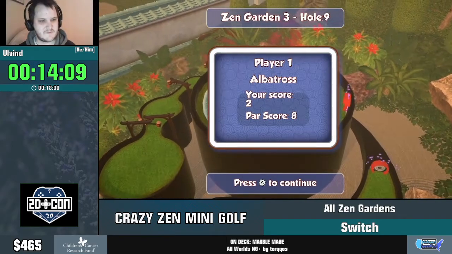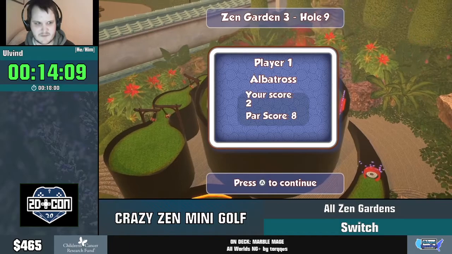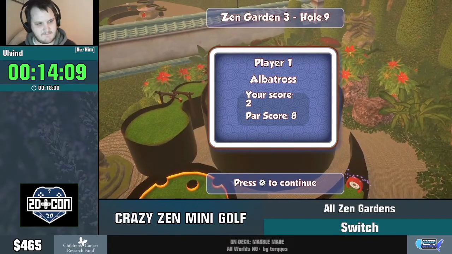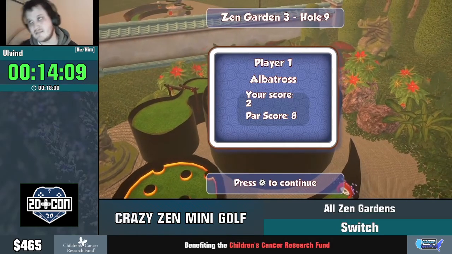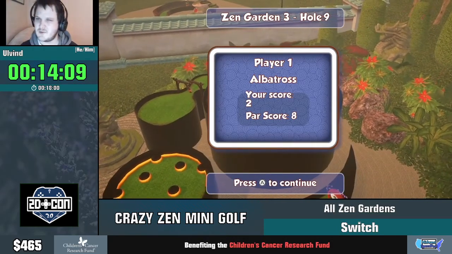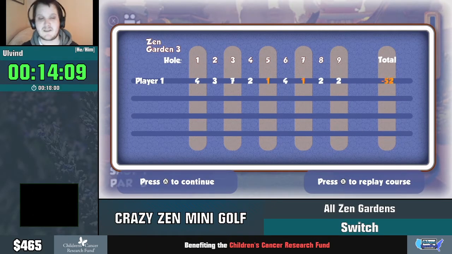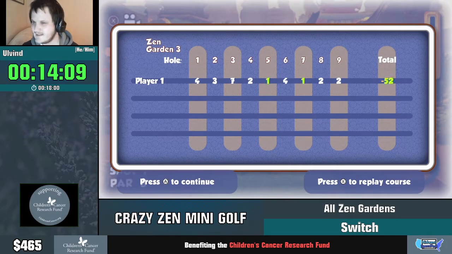Should be around a 14:15, which is definitely not bad. 14:09 apparently. Keep in mind, my PB is a 13:22, which is definitely pretty close. Definitely a pretty close one. As you can see, minus 52, because lots of holes were like my par 14, par 12.